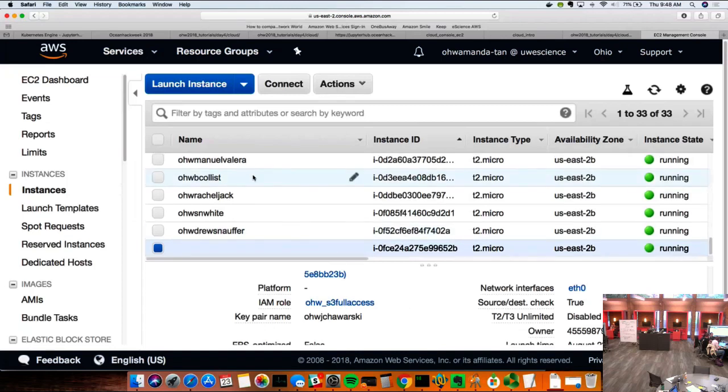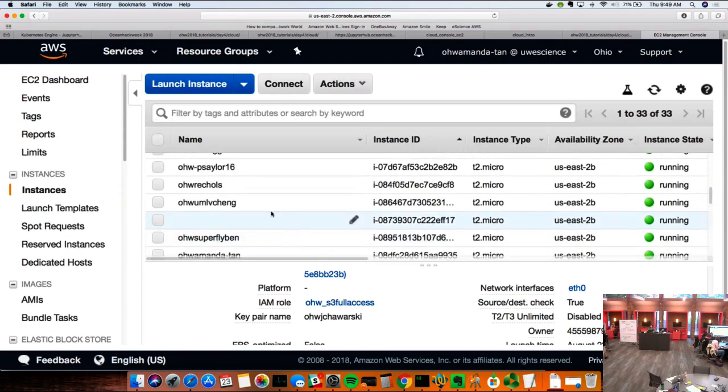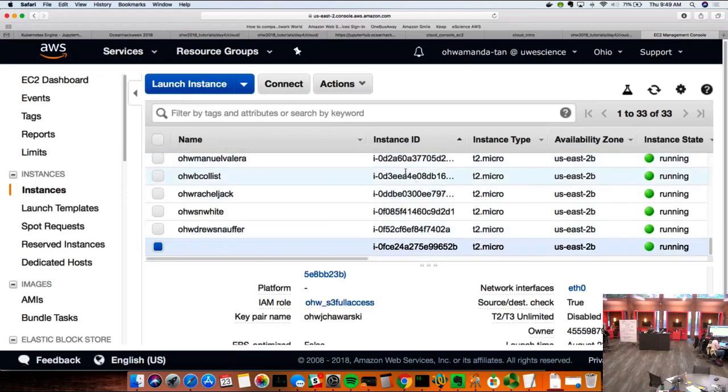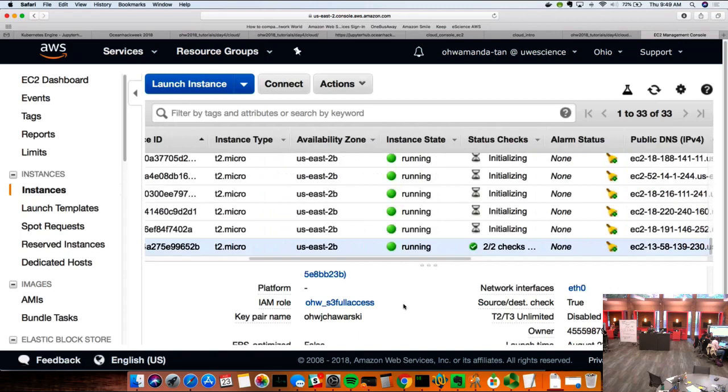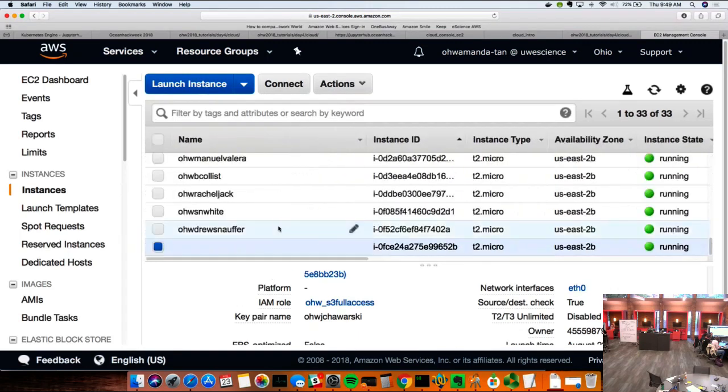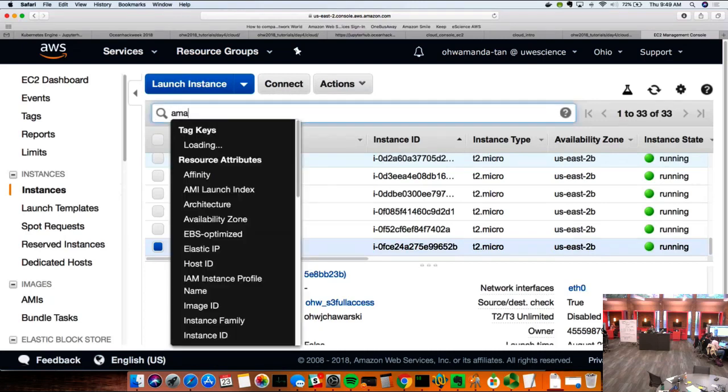Okay, if you don't see a name on this column, please name your instance. So you can see that in this column, there's the name. And this just makes it easier for you to locate your instance in a list that looks like this. Otherwise, there's no way for you to know unless you go through and click it one by one. Is that the tag, the name and the tag? Yes, that tag is the name tag that you put on your instance when you launched it. And then you can search for it here.